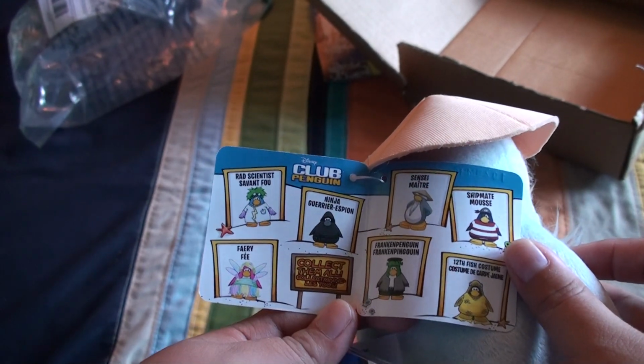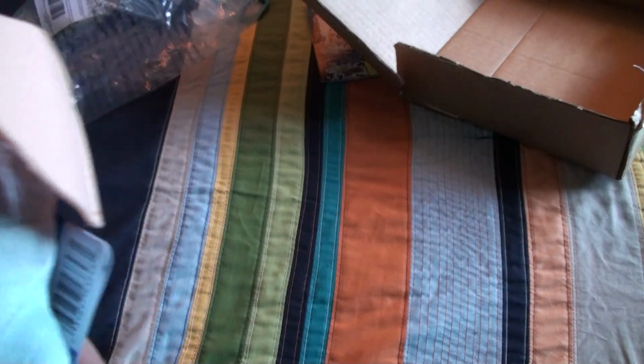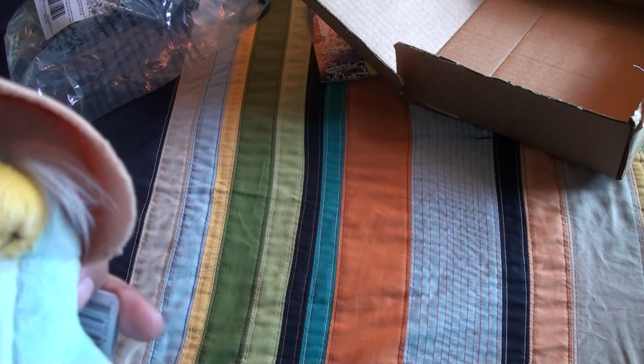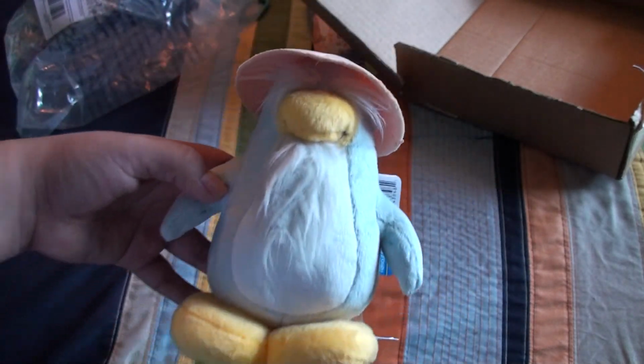I'll wait a couple seconds. Okay. His eyebrows are a little messed up because of the trip here, I guess. Here's his hat. You can see him under it. Let me fix his eyebrows a little bit. There, his eyebrow. Now, for some reason, his beak is really small. It's kind of like the other rockhopper I have, my second rockhopper, the one I ordered on the internet. The one I bought is much better. He is really small.